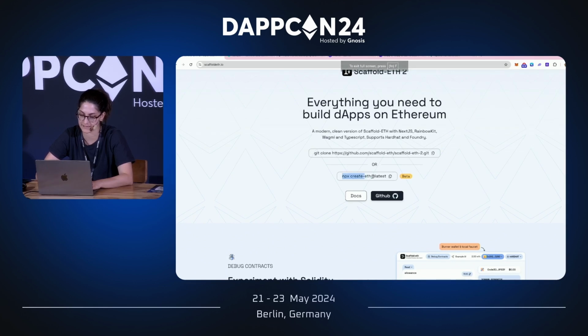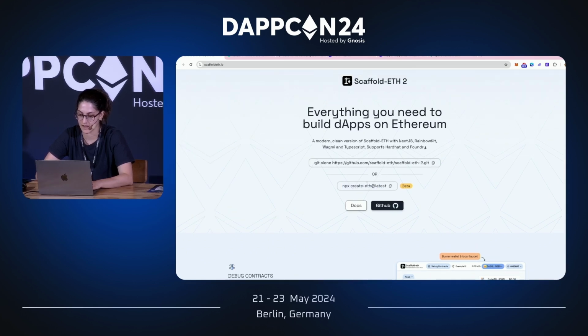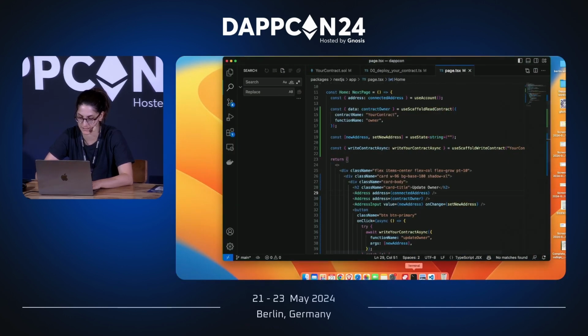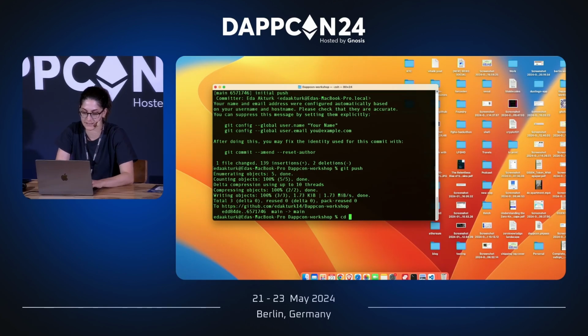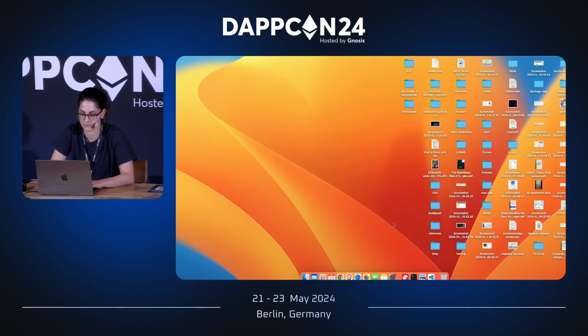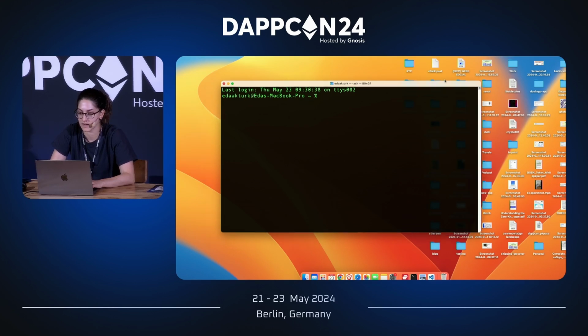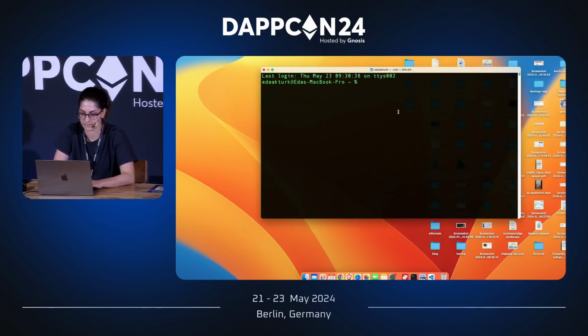We're going to use the npx create-eth command and follow it through the wizard. With Scaffold-ETH, you could also clone it, but I think this is always better. Cool, so let's open my terminal. Again, I'm starting from scratch, so if anyone wants to follow along or ask questions on the way, you're welcome to do so. I just have my terminal here, and I hope the internet is pretty good.